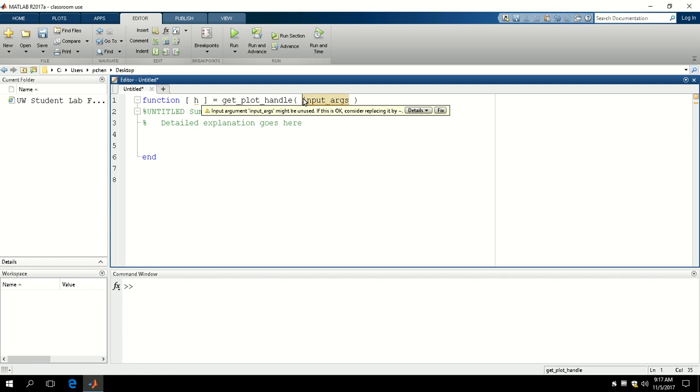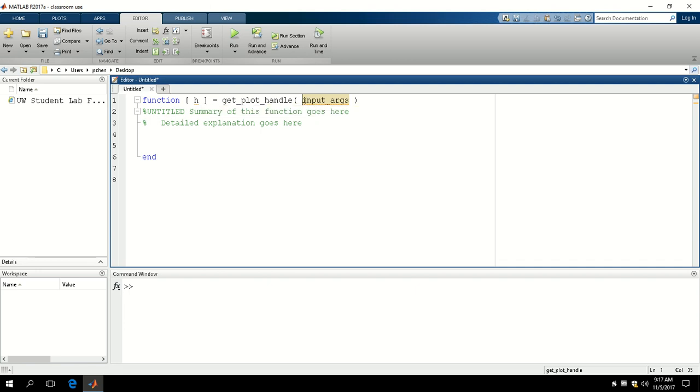If you want a function that makes plots with line width, say 5, with a marker size of 4, the purpose of getPlotHandle is to return a handle to a function that's going to explicitly make those plots using those specified line width and marker size.